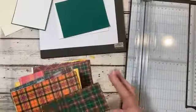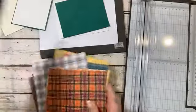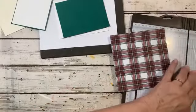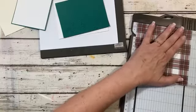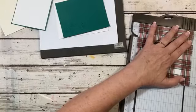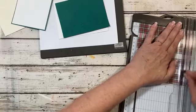So let me see, which one is it? Here it is. So we'll just cut another piece. How about that? All right. So I'm just going to cut a piece with my trimmer. I'm going to say probably 3/4. We're going to do 3/4 of an inch. So I'm just going to stick it in here, line it up to 3/4. Maybe a 1/2 inch would be wide enough too. I think I'll do 1/2 inch. Okay. And I'm just going to cut that down.